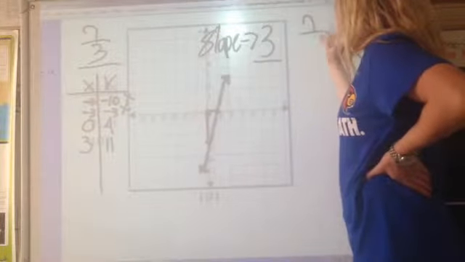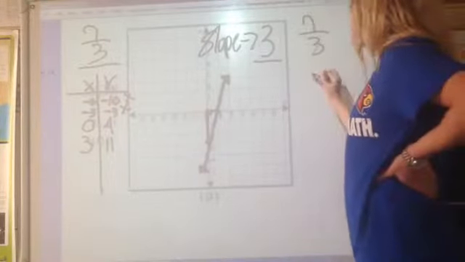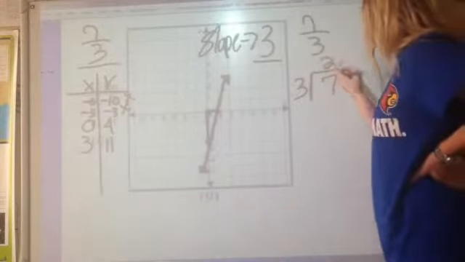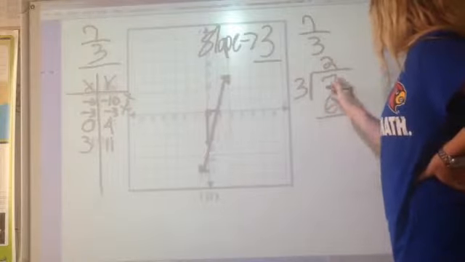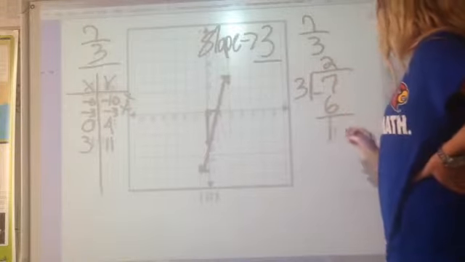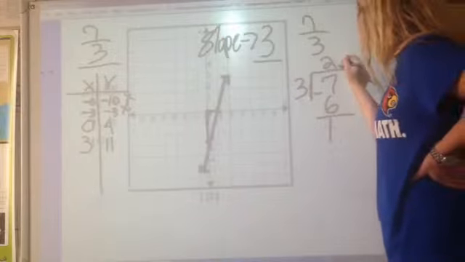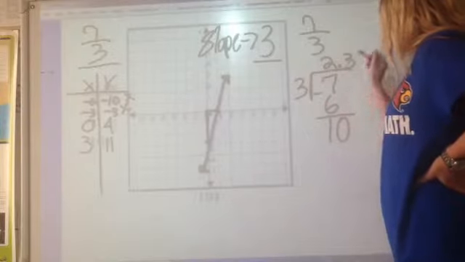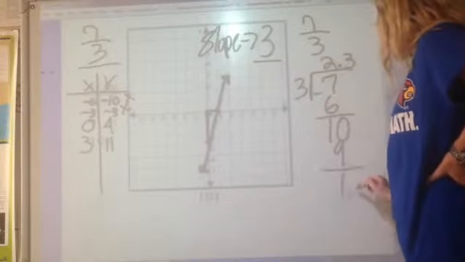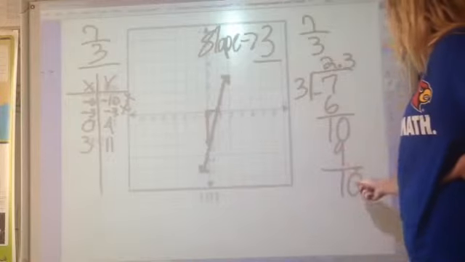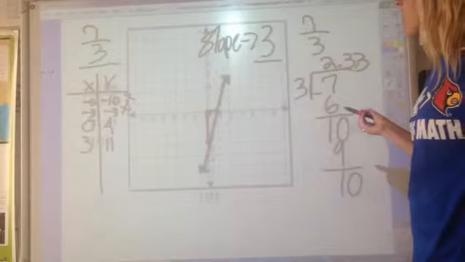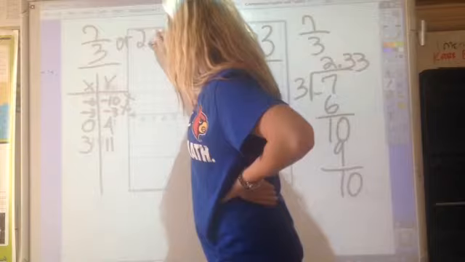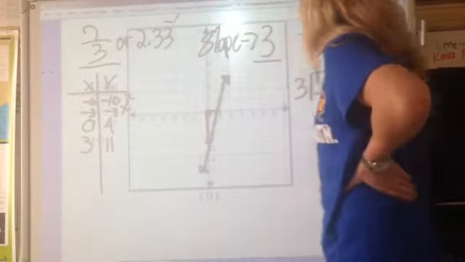So let's do that. If I have 7/3, the way I turn it into a decimal is top goes in, bottom goes out. 3 goes into 7 2 times. 2 times 3 is 6. If I subtract 7 minus 6, leaves me with 1. 3 doesn't go into 1, so I know I have to put a decimal, but then I can drop down to 10. 3 goes into 10 3 times. 3 times 3 is 9. That's going to leave me with 1. If I bring down another 0, 3 goes into 10 3 times. So this table has a rough slope of 7/3 or 2.3 repeating.